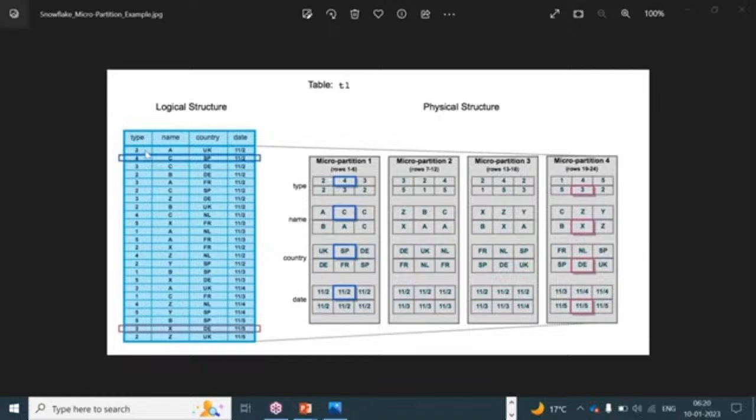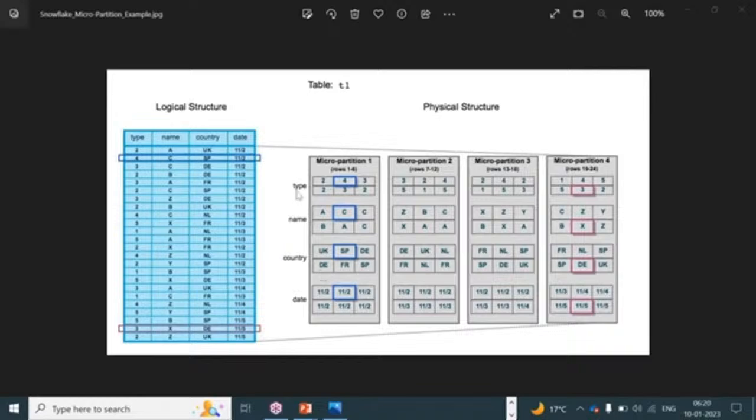Your first record, the type is 2. The second column, name, is A, and then country, the first record is UK, and then date, the first record is 11/12. So what is the advantage of having the columnar format?